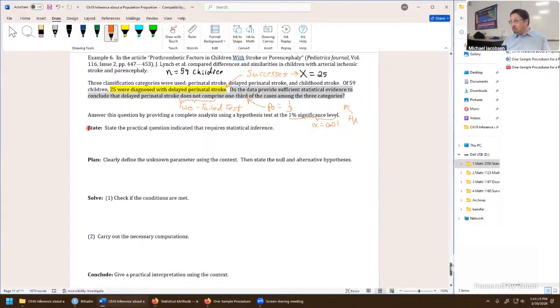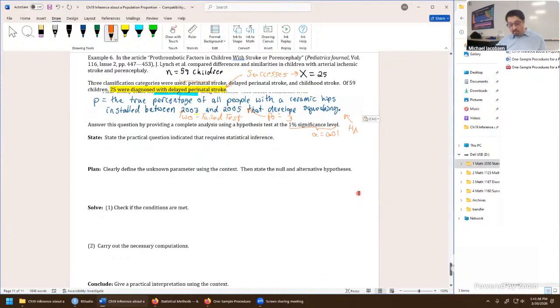It's a complete analysis, so we'll go through the standard 4 steps that we've been doing all along the semester. For this, we can put the practical question in our own words if we so choose to. If we want to directly cite something out of the problem, like we mentioned before, that's completely fine as well. Let's go that route. This seems to be the practical question. It's our alternative hypothesis in words.